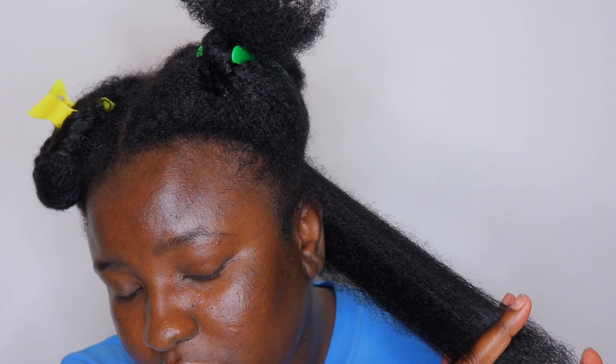I do not use a fine-tooth comb on my hair on a daily basis — it would rip out too much hair. When it comes to trimming, once I brush down towards the ends it gets very hard for the brush to go through. What you want to do is take your pointer finger and middle finger — those are your fake scissors. I'm pulling my hair through those two fingers along the section to see where I need to trim. Once my fingers are placed where I want them, I use my scissors and cut — always cut off a little first, then cut more if needed.